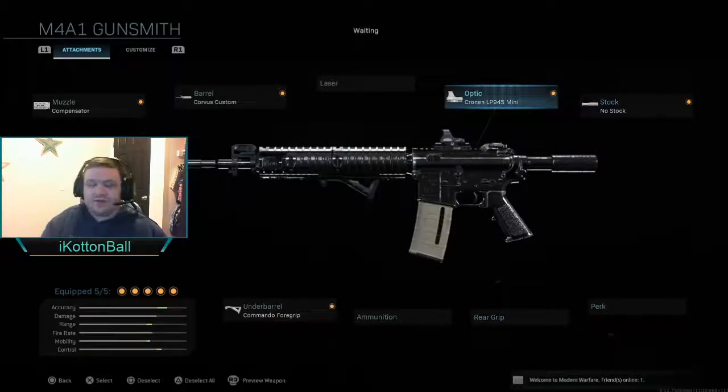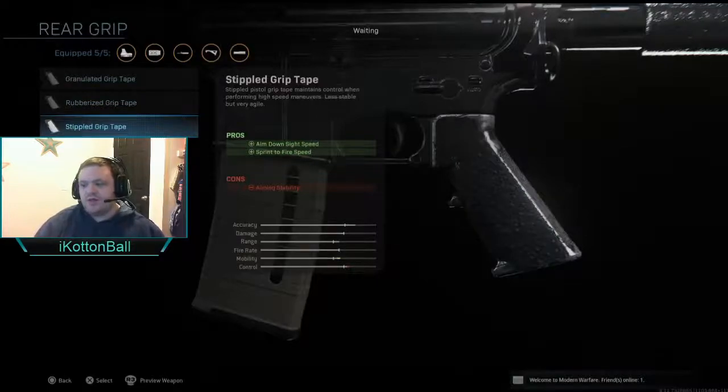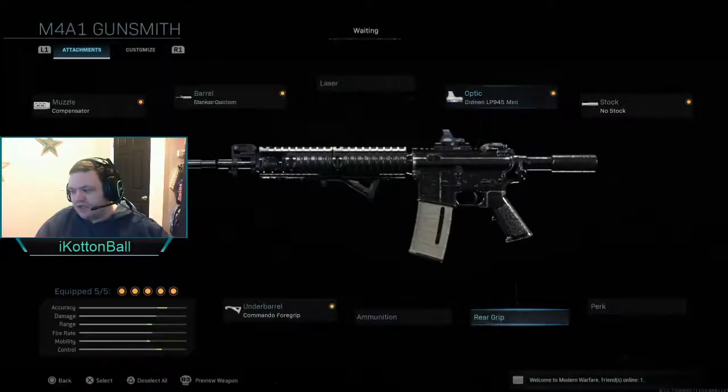But like I said, if you're an iron sight player, what I would recommend for an up close AR or fast AR is taking off the reflex and putting back on strip or stippled, and that way it increases your mobility. You get ADS speed and sprint to fire speed, and it will be really fast. But I like using the sight, so I just don't use a rear grip.